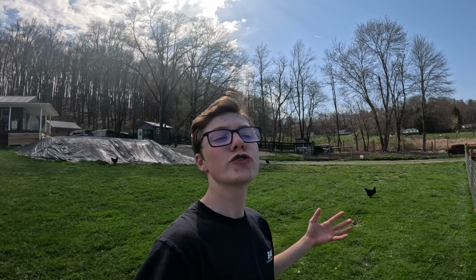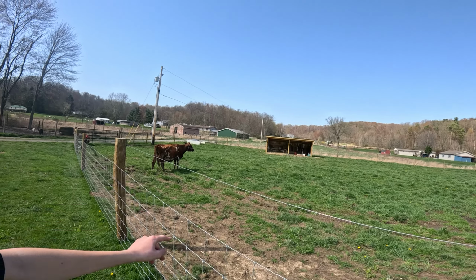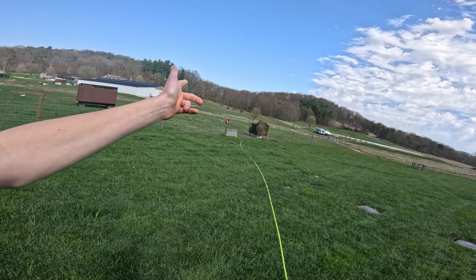So essentially, I'm moving her 2 times a day right now. And then once she finishes with this pasture in a couple days, maybe she'll come back over to the spot, or maybe we'll just give it a couple days and then start on grazing maybe in about a week or two. The first thing we're gonna do is get this hose and we'll take it over there for Lucy. We're just gonna get her a bowl and put some water in it, and that should be enough for her. I don't really want to move the big trough 3 or 4 times a day.